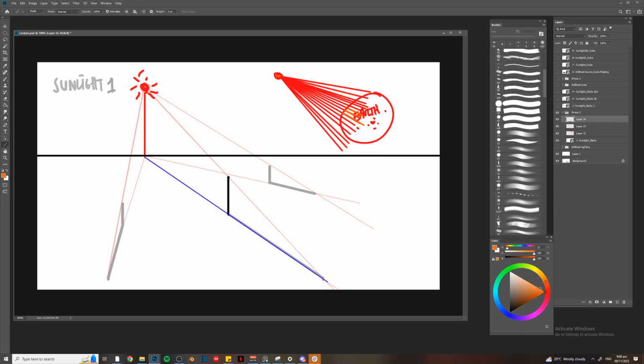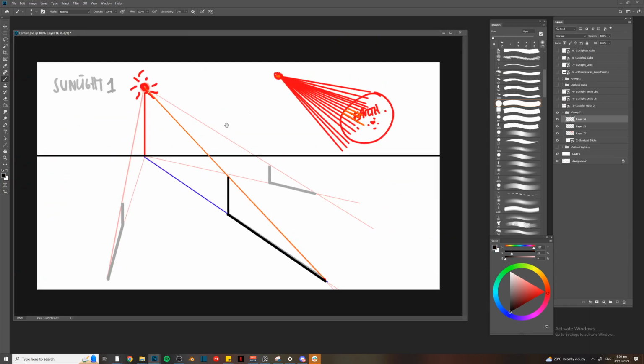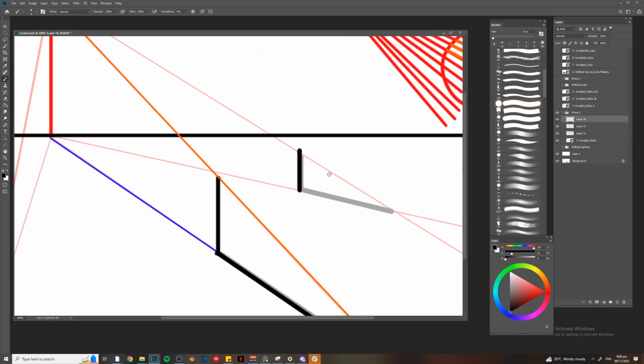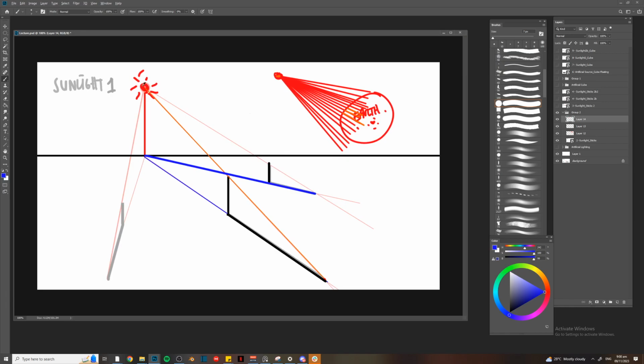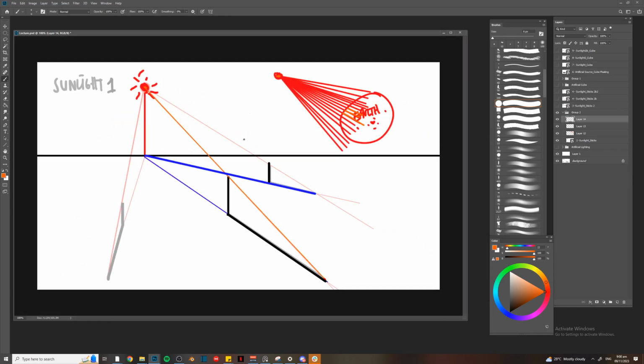And then now we cast the light for the stick right here. Mark down the intersection right here and then cast your shadow. Here's another one. Stick, shadow, light. Oops, that's not right.